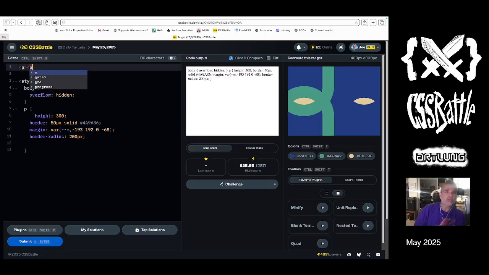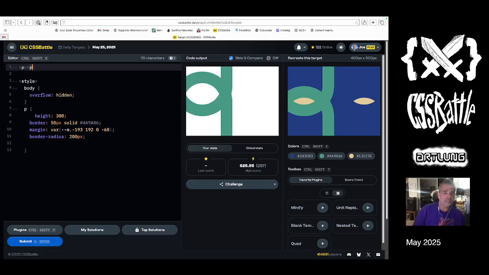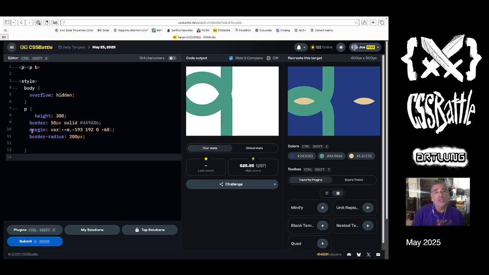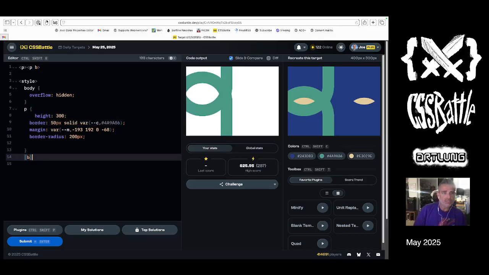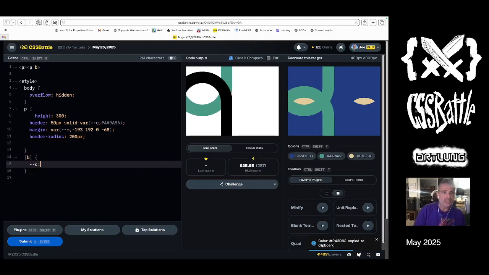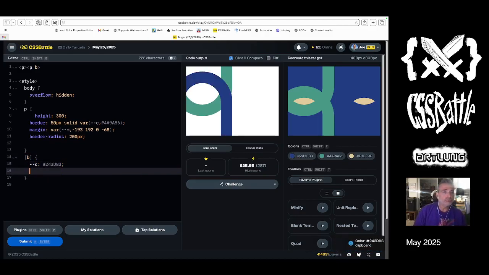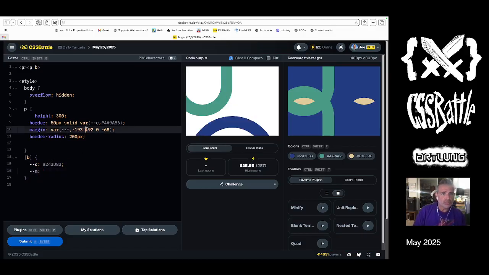So let's make a second one, and I use an attribute selector and use a B. If I make this color a var, I can do the second one second. So this is not something that I did. So I do a C-color and then make the blue one. So that makes the B, --C, and the color is blue, right? And then if I do the margins, it's going to be very similar, right?